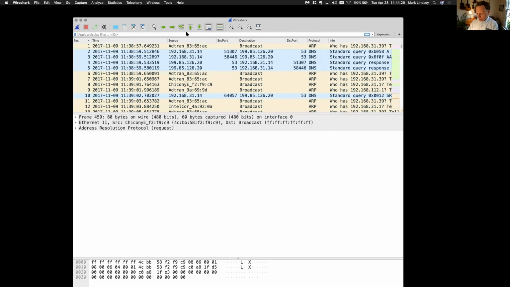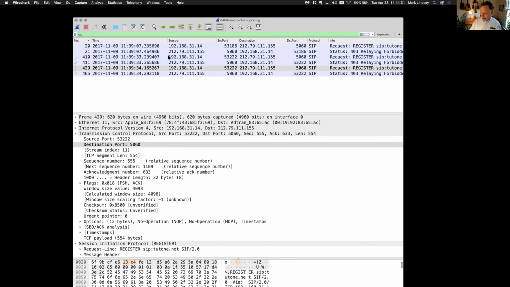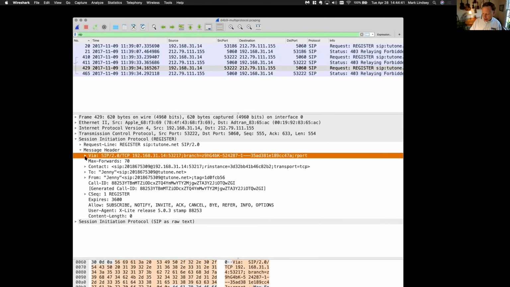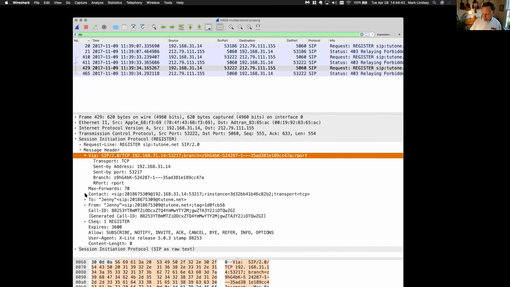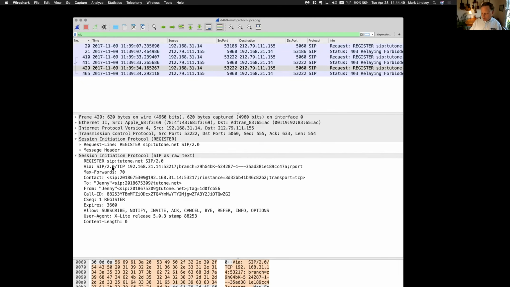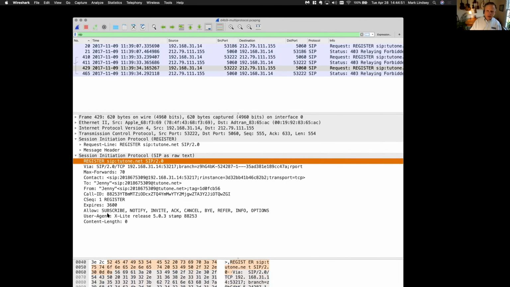I'll show you. I'll do a SIP packet. You can just search for SIP with SIP. If I don't have the raw SIP mode, then I see this, but in order to read individual details, I've got to sometimes decode it and expand these things out. But I find that generally to be a little less useful. But the SIP as raw text basically looks the same way it's going to look in a SIP log. It's effectively the raw text of the SIP message. And so this is typically a lot easier way to read it.